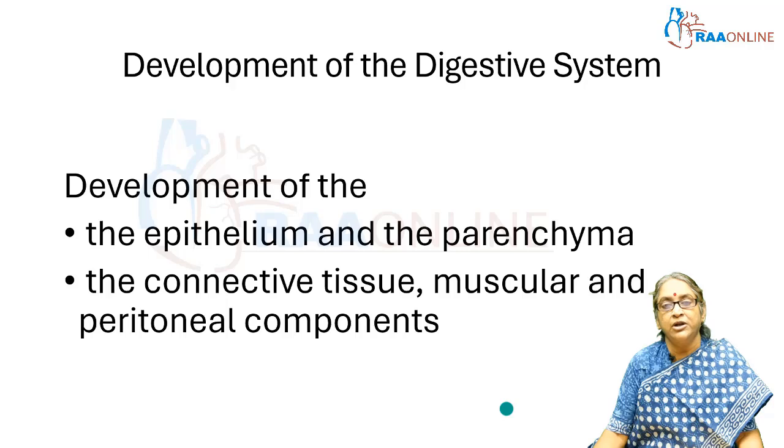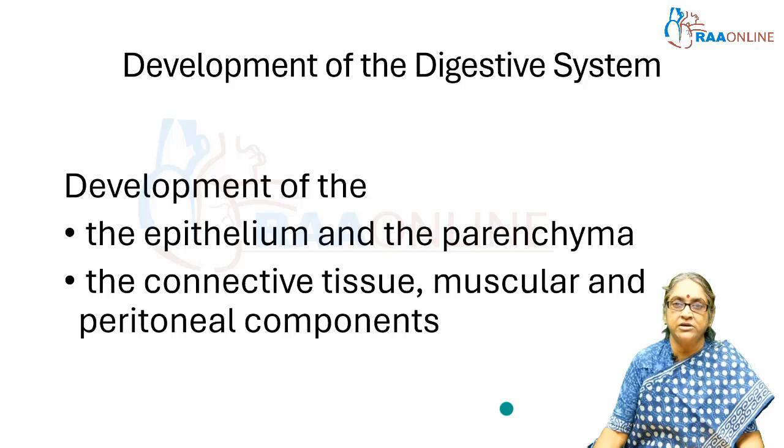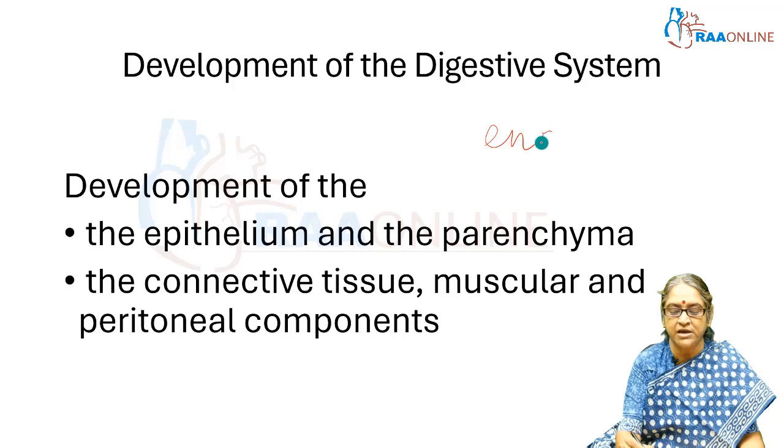Let's now look at the digestive system development part. We generally say the digestive system develops from the endoderm. We know about the human embryo and we know it is triploblastic or trilaminar, and there are three layers: the ectoderm, the mesoderm, and the endoderm. The endoderm is generally described as the innermost layer or the ventralmost layer, and the digestive system develops from the endoderm. We say it is endoderm.